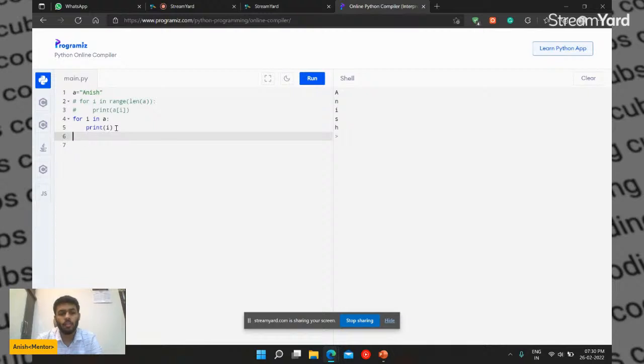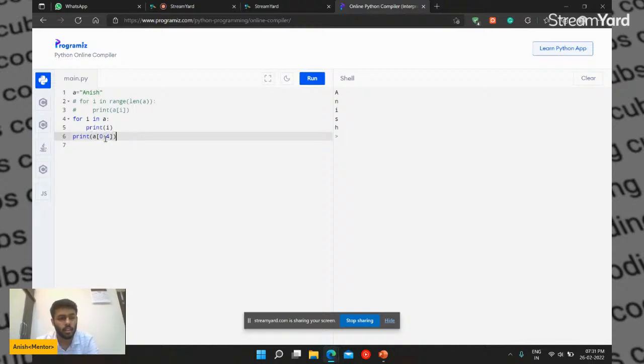For accessing elements, we have a new concept in Python called slicing strings. Let me print out a slice. The format is a square bracket and a colon: the left side is where you want to start printing, and the right side is where you want to stop. Now a is a string, so I want to start at 0. I want to end at s, and s is index 0 1 2 3, so I'll enter 4.